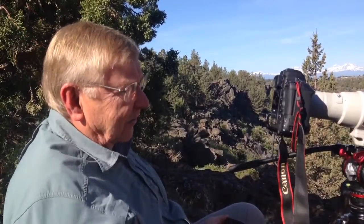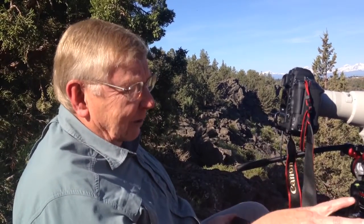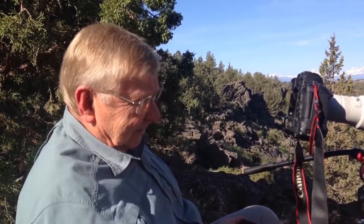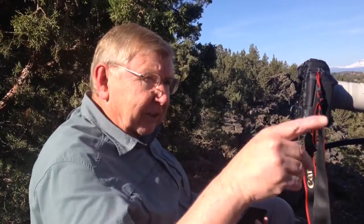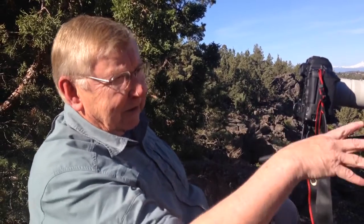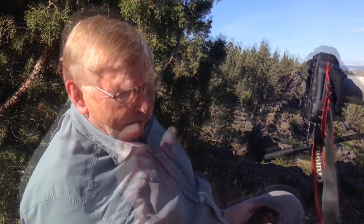They may actually mate on the nest. And then when she lays the eggs, one of them, you'll find out, will just stay on the nest. The other one brings food to them, and then occasionally they will switch their duties. The other one will fly off and get food, land in a tree over here and eat, and then maybe bring some of it over, or just let the other one go and it'll sit on the eggs.